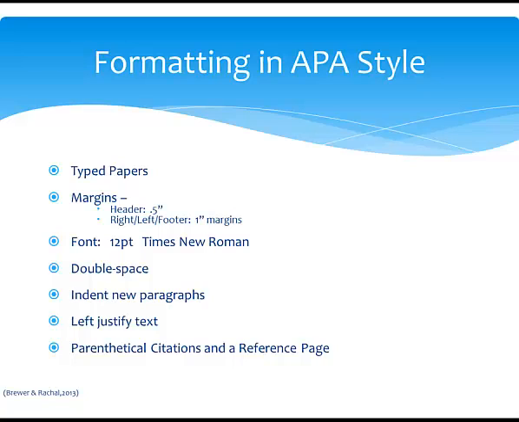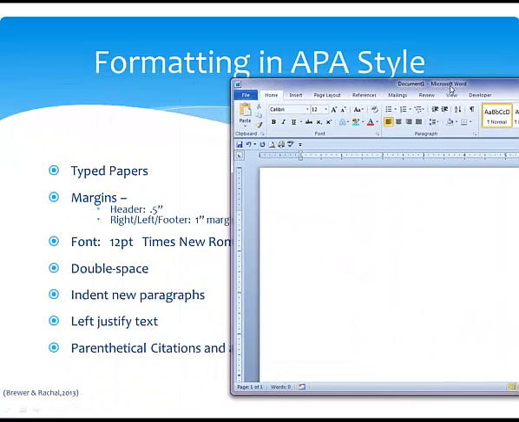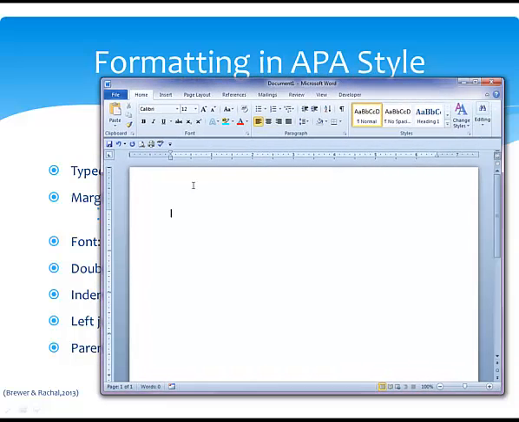Your margins, your header should be about half an inch, and your right and left margins should be about an inch. Your font should be a 12-point Times New Roman, double spaced, indent new paragraphs using your tab key, left justified text, and I will show you how to do that. Your margins are usually set to an inch on left and right, but the font and the spacing are not set for your paper.